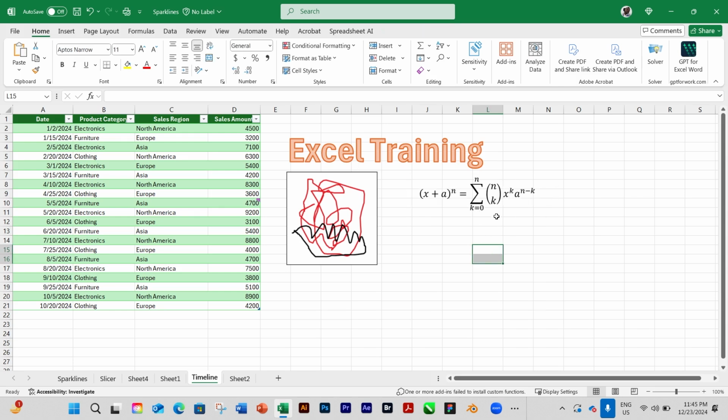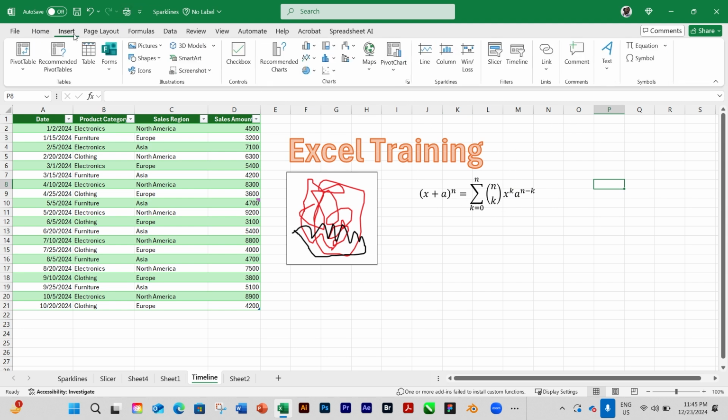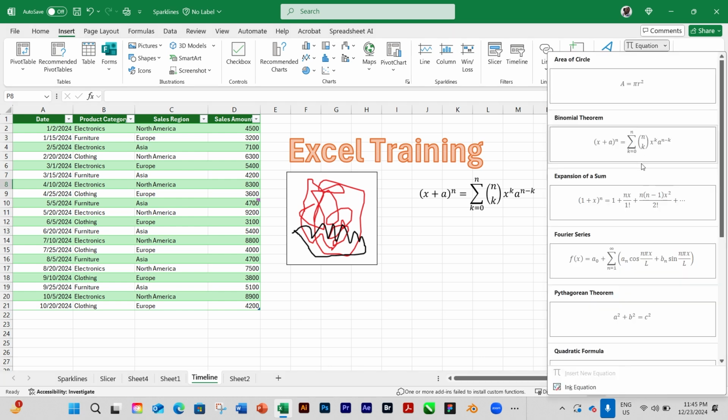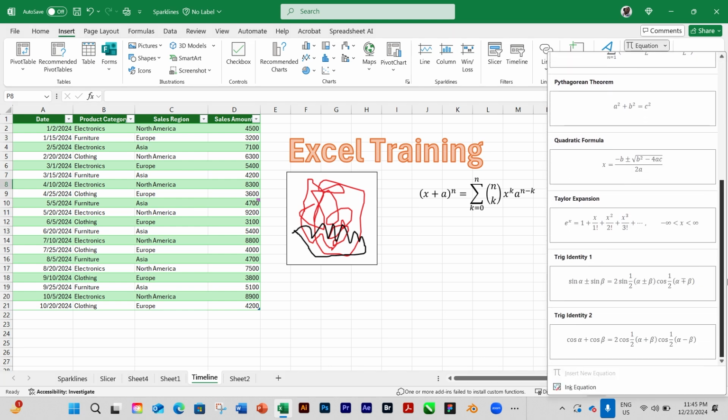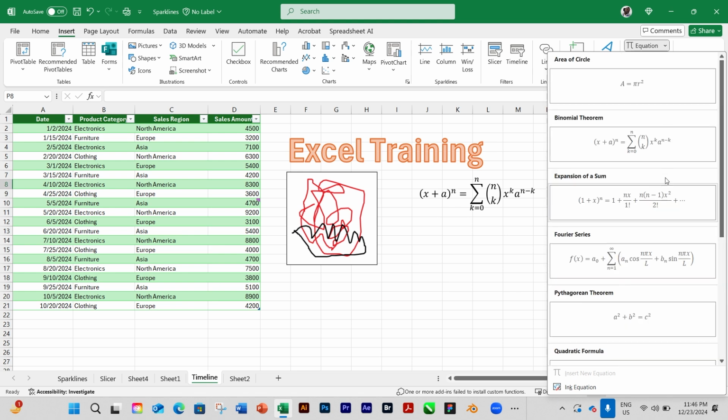Something like this. So that's how to bring in equation into your spreadsheet. There are many, right? If you scroll down, you can get different equations right here that are already made for you, right? So that's that for this one.